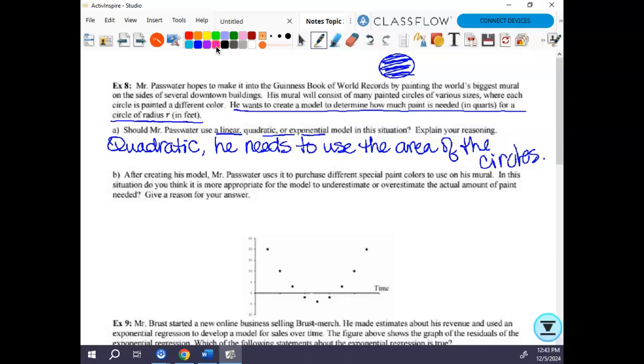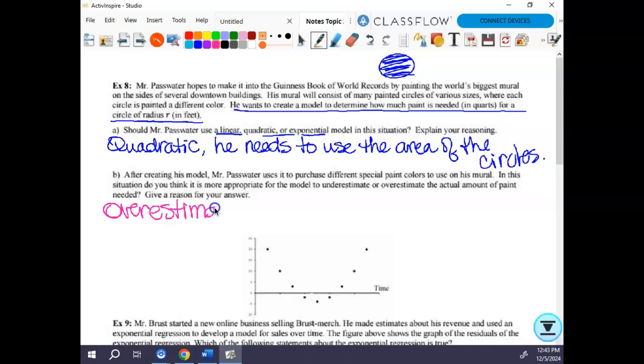Exactly. If I underestimate, I probably can't fill in all the circles, right? And I heard you over there overthinking it, because I'm with you, I overthink everything. I thought you said you need to account for the thickness of the circle or something. But if it's special paint colors, you don't want to have to go back. You want to have enough, right? I was like, well, you just buy more. Maybe you can, but maybe you can't. If you're covered in paint and you're almost done, do you have to get in the car and go back to the store? Absolutely not, especially if it was a special paint color. So I think we're going to go with overestimate here.